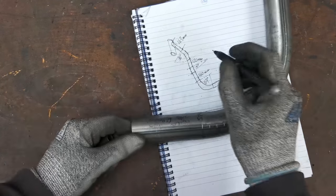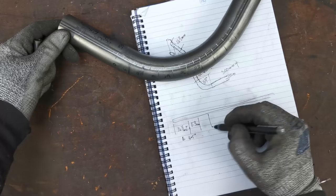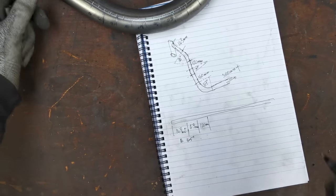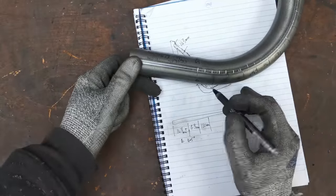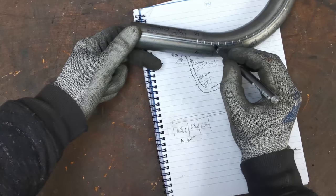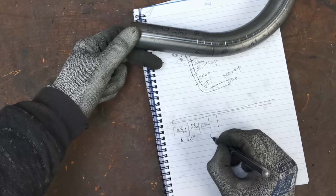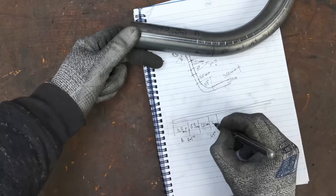That's mil. That brings us up to this point. Okay. Then we need another 120 before we get that little kink. So we'll have another bit, 120 mil. Then we've got a 5 degree bend, which is that little kink. We know that's going to be different. I'm going to guess and say that might be 7 degrees. Okay. So again, if we look down here on our cheater, 10 degrees, 7 degrees is about, I don't know, there. Halfway between the 10 and the 20 mil mark. So we'll err on the side of caution and give that, and we'll be using the same die for that. So at that point, the bend is 4.5 inches, and that is going to be another 15 mil.